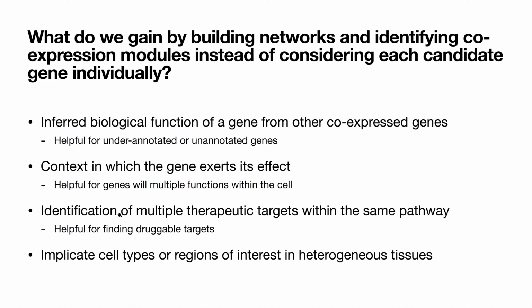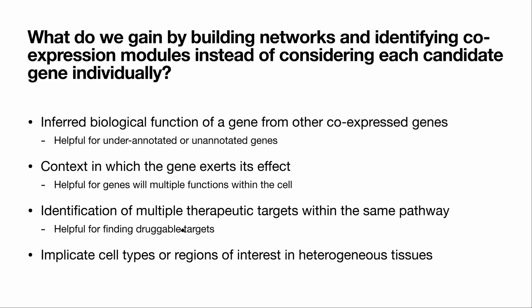When we start moving into, can we make functional hypotheses about mechanisms? Can we start thinking about therapeutic targets? When we have a network, our most significant gene in our association might not be druggable. It might not be the best one to target when thinking about therapeutics. But when we have that network of genes, we can start looking for alternatives, or things that already have a drug, or things that we know more about potential side effects with.